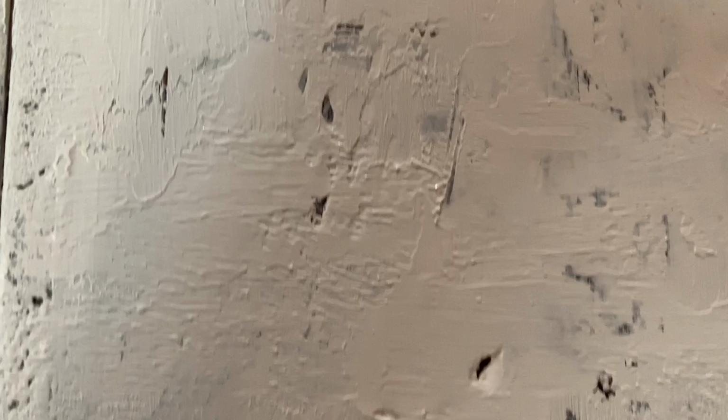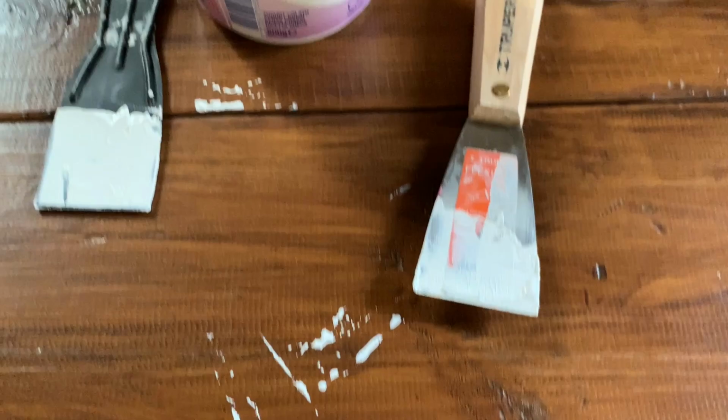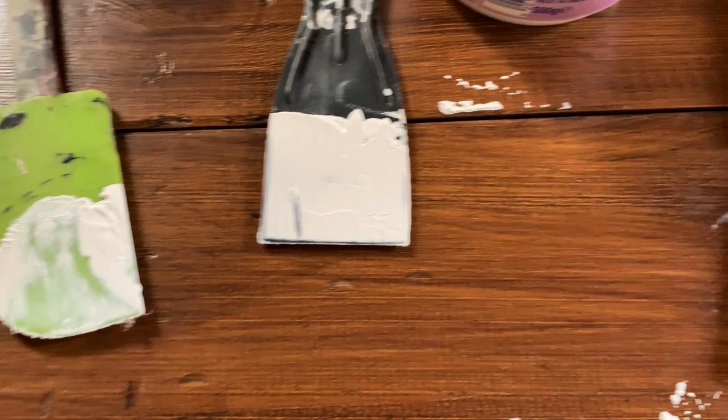This is what it looks like when you work with spatulas. Can you see the different structures in there and the different textures? Here is where I dabbed with the paintbrush. Here I took some off. I need to go over this again. And these are my tools: the silicone spatula, plastic spatula, paint spatula, and I've got a paintbrush.